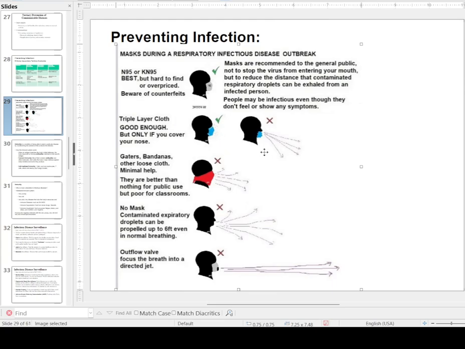Because remember, what was the purpose of the mask during the lockdown? It was to keep the respiratory droplets on the inside. What does that make the inside feel like? Muggy, hot, smelly. You wear it for long enough, then fungal spores start growing. It starts getting disgusting in there. So no wonder people didn't like to wear the mask. But this is how we minimize the spread of infectious disease.